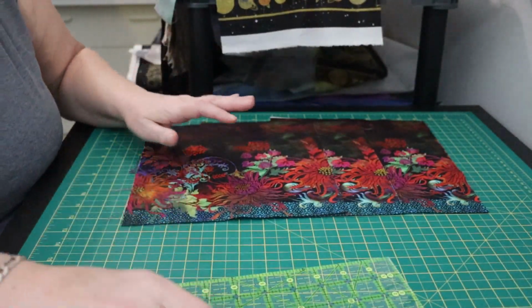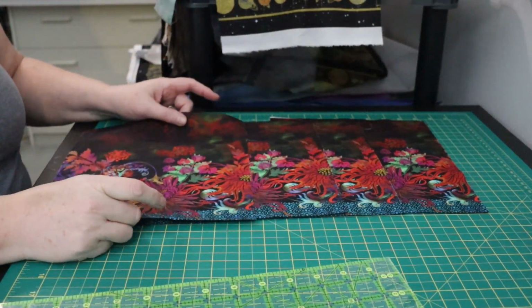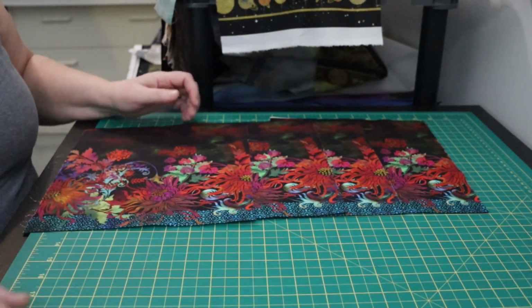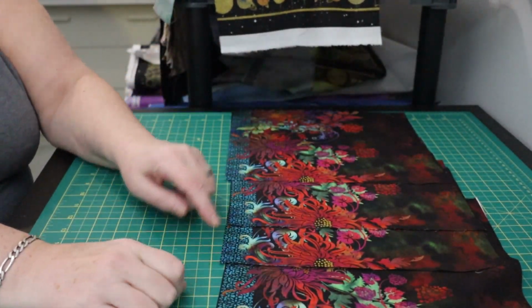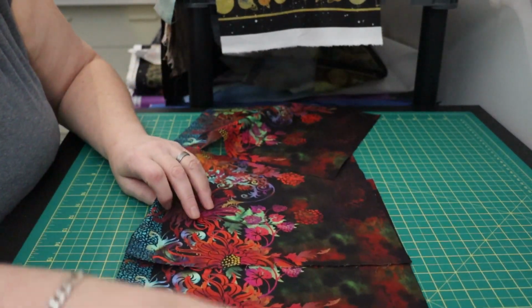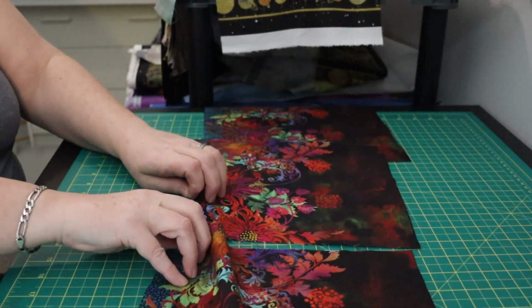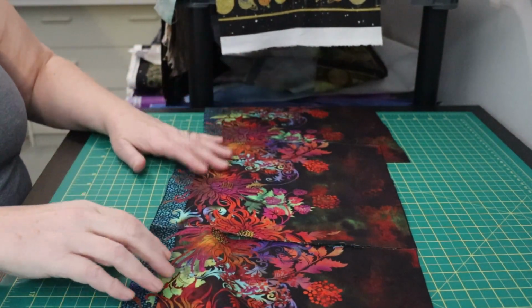So I've got 4 pieces, okay? Now, if I just sew them together, they might look a little weird. And I don't want them to look any weirder than they necessarily have to. So I am going to get all schmancy. And again, this is up to you. You can just sew all 4 of these together, because once you sew them together, 9 times 4 is 36. Is it 36? 9 times 4 is 28. Never mind. If you just want to sew all 4 of these together and then finish it, you're done. You can stop like this.